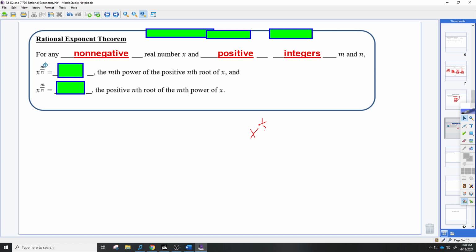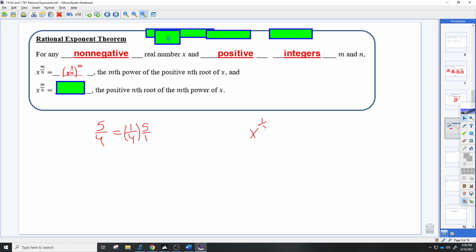So if you have x to the, say, like 5 over 4, what you can do is you can first take the top number and write it on the outside, put it in parentheses, and then just make it 1 over n. So it's kind of like you're just taking a fraction like 5 over 4, and you're saying that this is the same thing as saying 1 over 4 times 5. It's the same idea. That's what's going on up here. Which is the same thing because 5 over 1, you would put them back together to get 5 over 4.